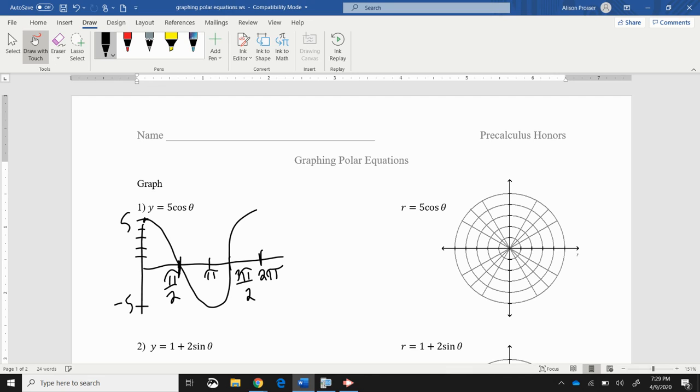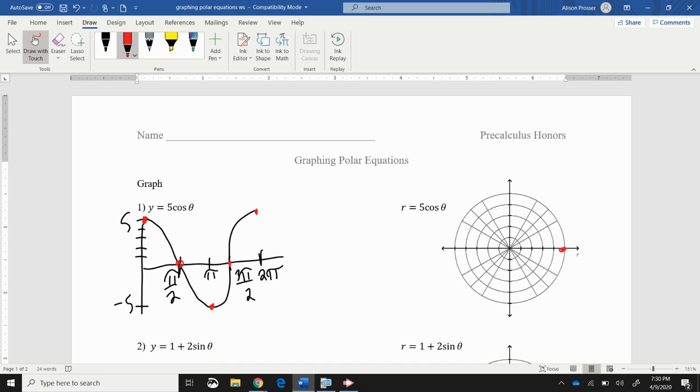So in order to graph this by hand, we would have to know that this is a circle, so that we know what basic shape we're having. We're going to do these main points. We're going to be doing this point, this one, this one, this one, and this one. These are the 5 points we are going to graph as part of our circle, which you'll find out are not necessarily 5 points. So at 0, we'd go out to 5. 1, 2, 3, 4, 5. We know that there's a point there.